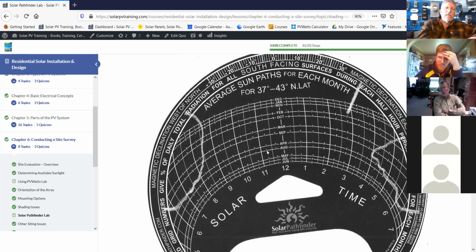Oftentimes, if you're getting a grant, you're going to have to demonstrate that the site that you've selected will harvest a certain percentage of the available energy. The reason for that is because there's a limited number of these grants available, and they don't want to give them to people who are putting solar arrays in lousy locations. So they're going to require that you are harvesting a significant amount. Often it might be 80% of the available sunlight, so there's a whole total solar resource availability formula that you have to go through. And that has to do with how you oriented it, what the angle is, and what the shading issues are. And you've got to be making sure that you're harvesting X percentage of the available sunlight.